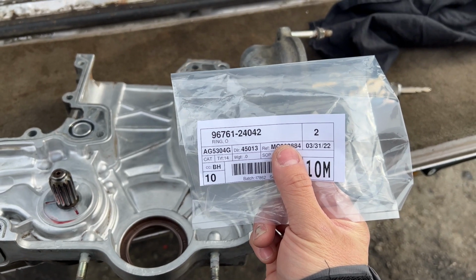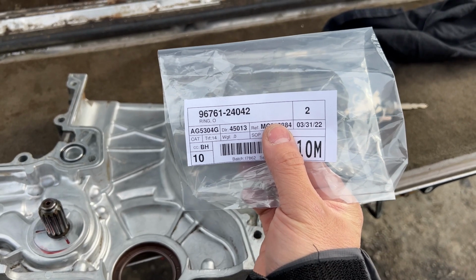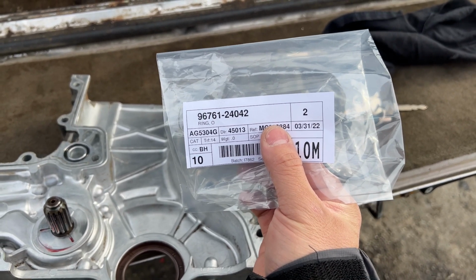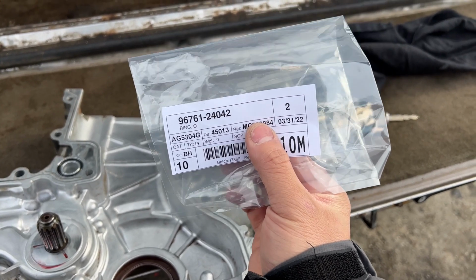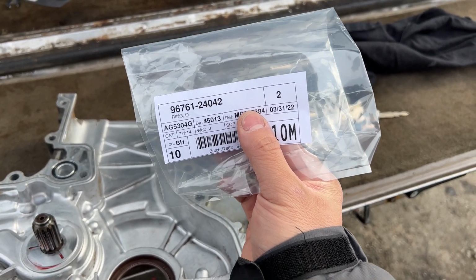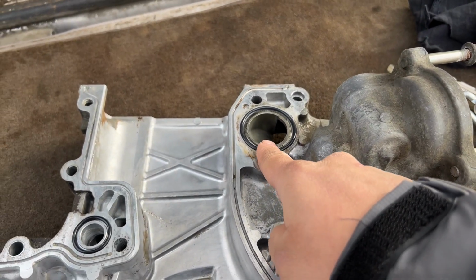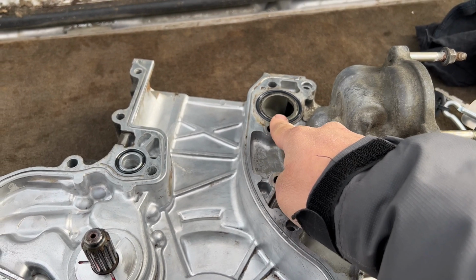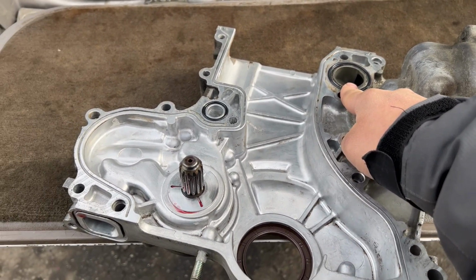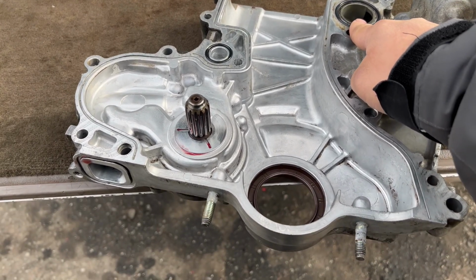When I ordered all my timing chain parts, I ordered this rubber gasket, this O-ring, 96761244042. But for some reason they weren't able to fulfill it, so we're missing this O-ring, and I had to order this from a separate company. So it's this one here. I went ahead and ordered two, and that's the big O-ring that goes inside the coolant passage for the timing cover. So now that we have this, we can go ahead and install the timing cover and then button up the bottom end of the oil pan and go from there.